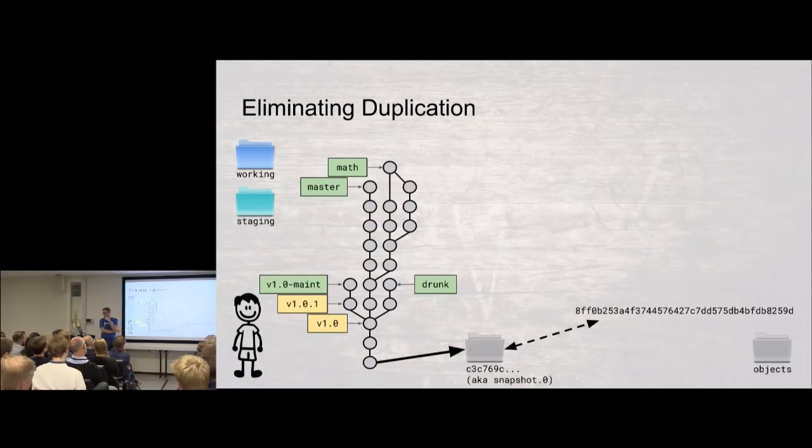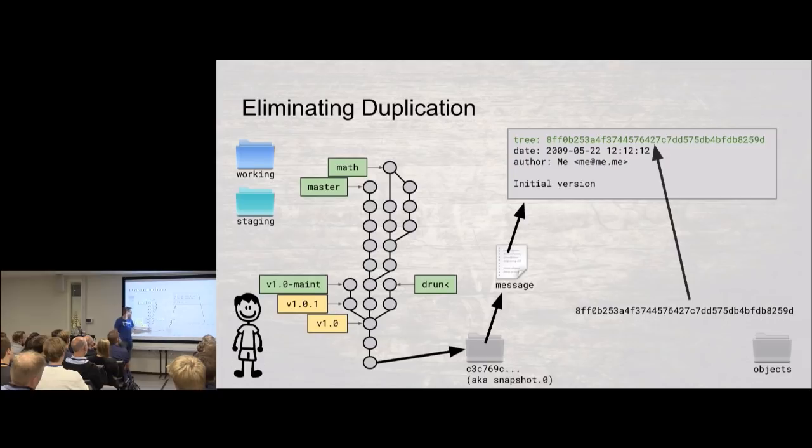Once this has been accomplished for all the directories and files in your snapshot, you're left with one SHA-sum, which basically represents the contents of the top directory in your snapshot. Now, you need to record this SHA-1 somewhere, but where? Well, you have this message file within the snapshot. So you can pull up this message file and add a line saying that the contents of this snapshot is identified by this SHA-sum that points to this tree, which is inside objects.